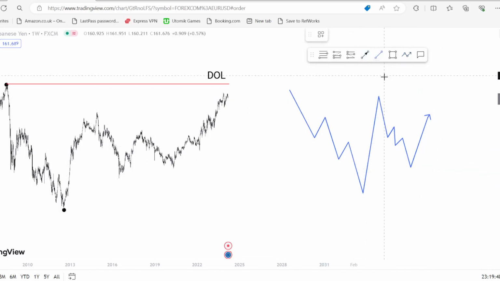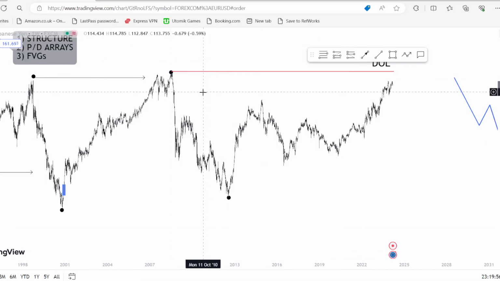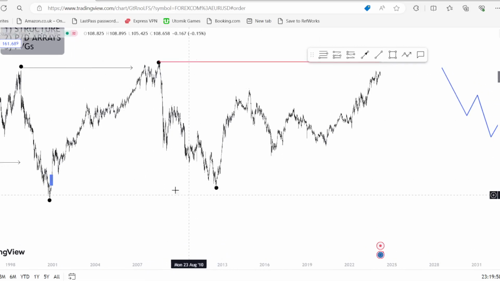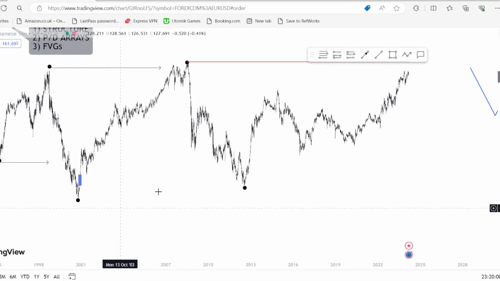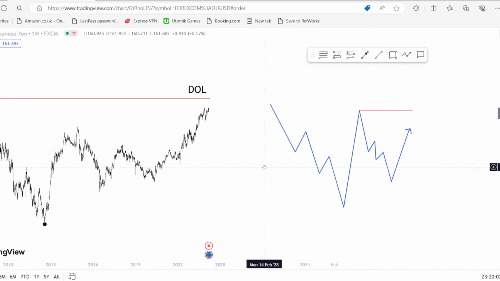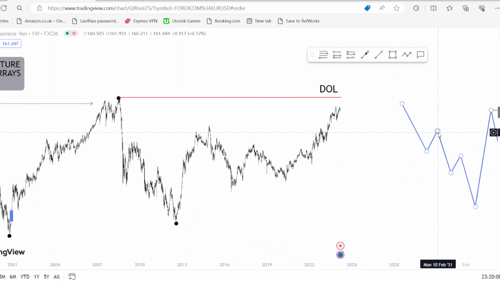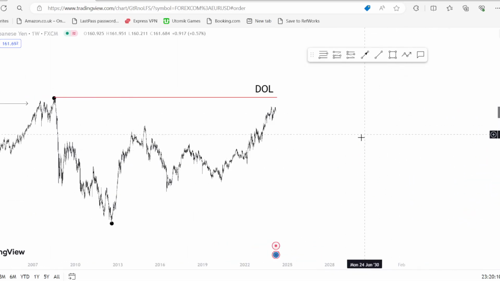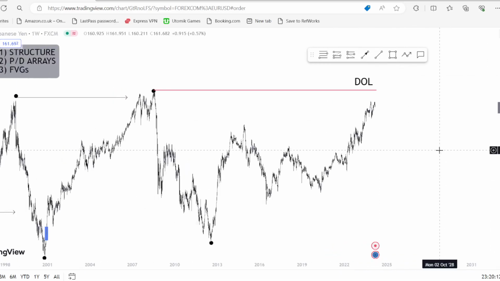So you need to ask yourself, why is this the next draw on liquidity? The reason is quite simple. It is a weak high. It has failed to make a new low, right? Notice how this high over here in the live markets has failed to make a new low because this is our previous low. Therefore, it's a weak high and it's a draw on liquidity. Very important to understand. It hasn't done its job when it comes to producing that new low. So therefore, it's weak and we target it because it's a draw of liquidity.